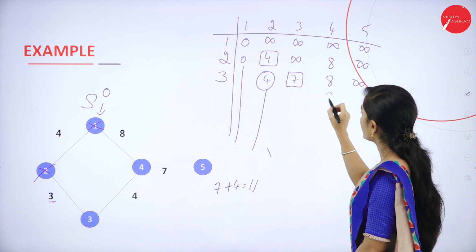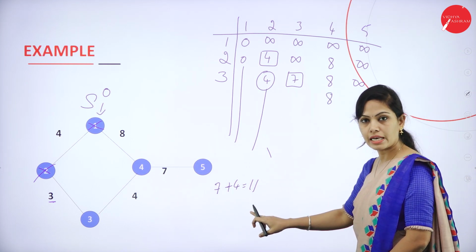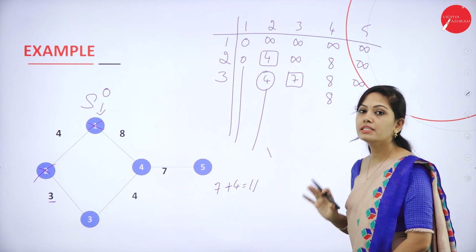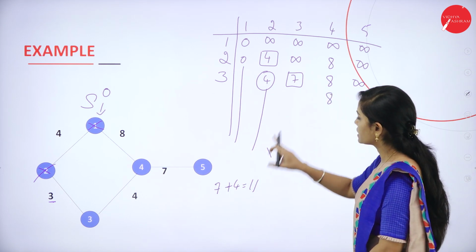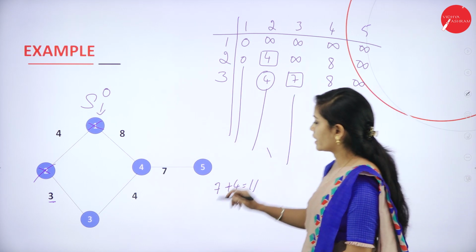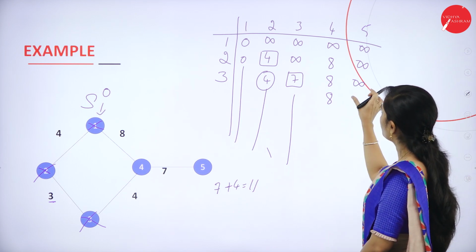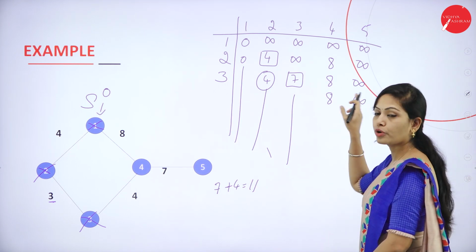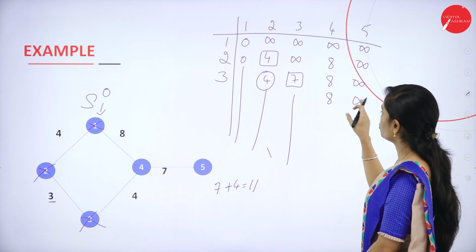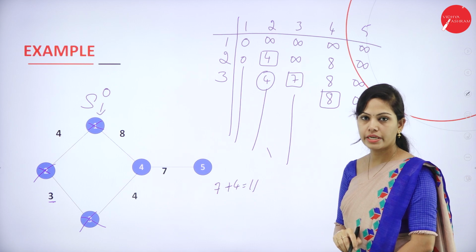So again you repeat the same value, because 8 is lesser than 11. You can pick only the least value. Clear? So I have written only 8. Again, you scratch this vertex 3 also. Now you have only two vertices, 4 and 5. Among these two values, 8 is the minimum, so I will take this into consideration.